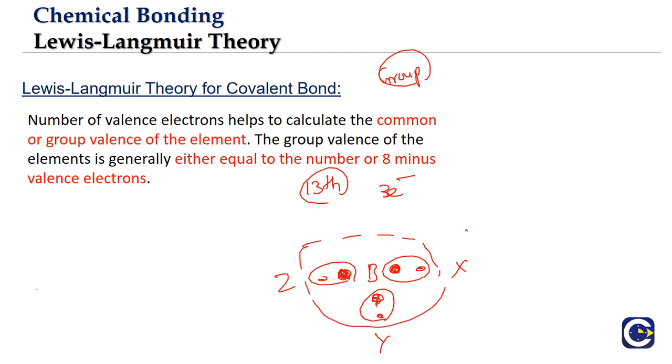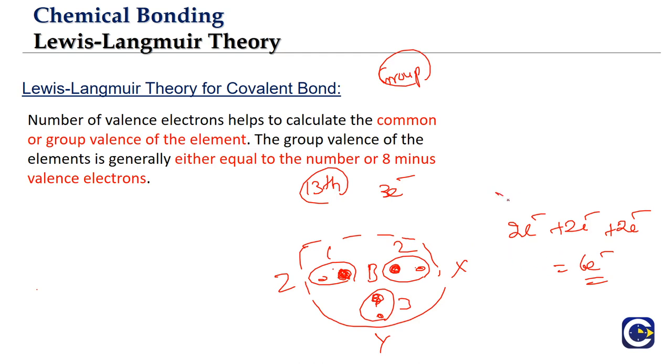After forming the bonds, let us look at the total number of electrons of boron. Here 1 pair, second pair, third pair, means 2 electrons plus 2 electrons plus 2 electrons. What is the total count? 6 electrons. So what we see is something which is not expected, isn't it? Because we have been saying in the concept of covalent bonding that the atoms participate in the sharing so that they can reach the octet structure in the valence orbit. But after forming the bonds, is boron able to reach octet? Boron is not able to reach octet.